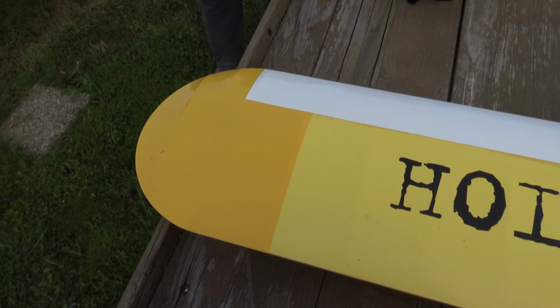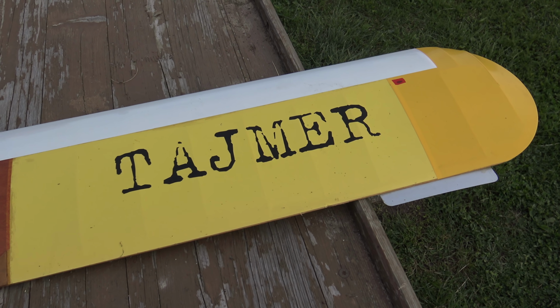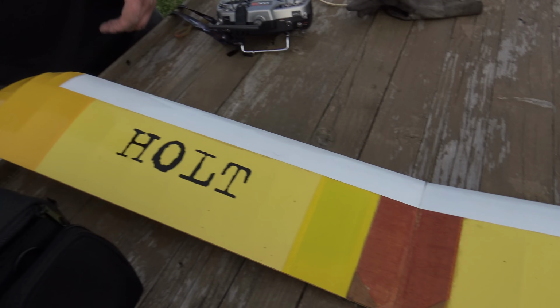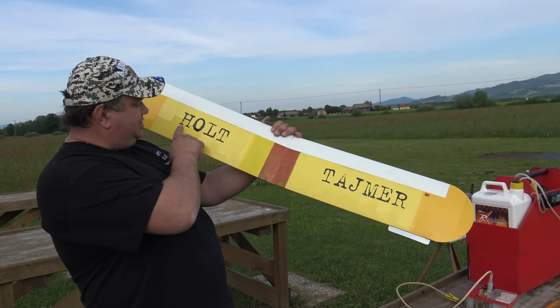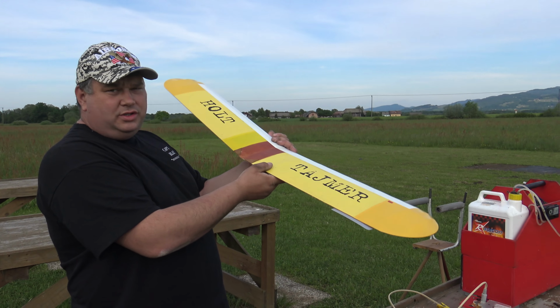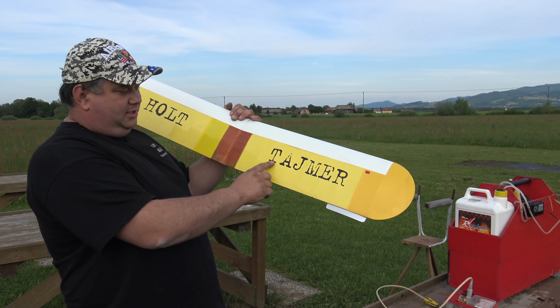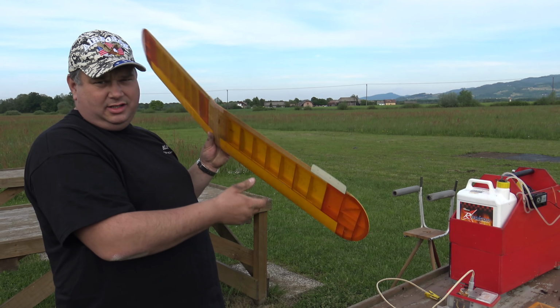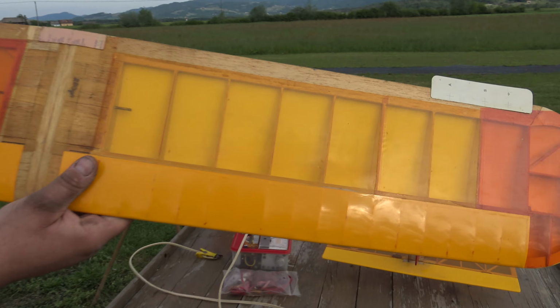But look at this, viewers. Look at this wing. Holt Timer. This is very hard to explain, but it is a combination of old and Holz. Holz means wood in German. So this is Holt, and this is timer. Holt timer, not old but Holt. Oh, look at this construction.